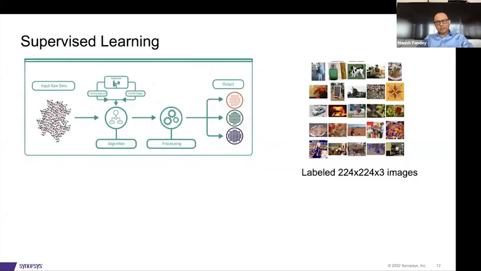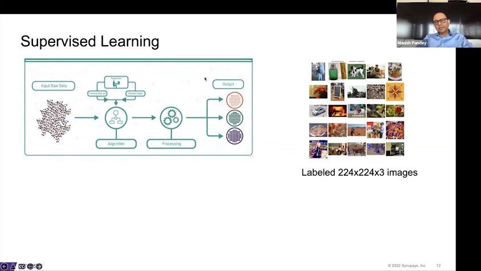A very quick detour into what supervised learning is, for those who are not familiar, so that you can set the context for future slides. In supervised learning, essentially, we start off with raw input data. Then there's a training data set, and we have a model that we train to learn the patterns. In this case, for example, these are pictures from ImageNet, and corresponding to every picture you have the labels. Essentially, we have a deep learning neural network which learns from this training set what label each of these pictures corresponds to.